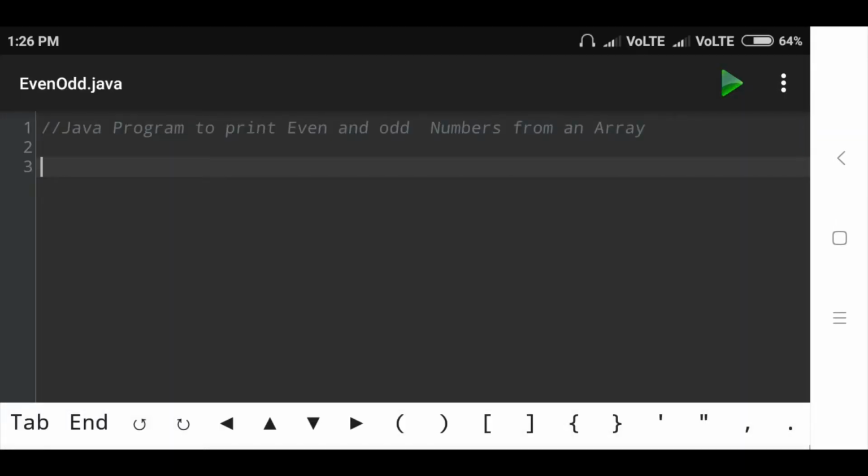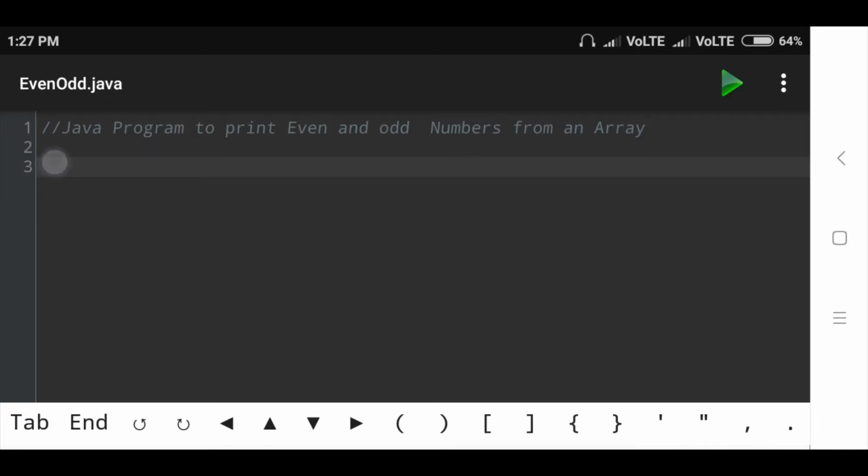First of all, I will tell what is meant by even and odd numbers. Any integer that can be divided exactly by 2 is an even number. And any integer that cannot be divided exactly by 2 is an odd number. I will print odd and even numbers from an array in Java by getting the remainder of each element and checking in an if condition whether it is divided by 2 or not. If it is divided by 2, it is an even number. Otherwise, it is an odd number.